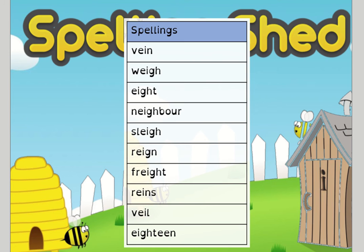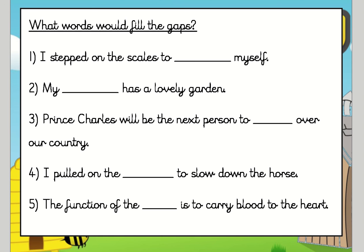So the first thing we're going to do is: I've written five sentences and in each of them a word is missing, and one of those words is your spelling word. I'm going to read them out loud and what you might want to do on a piece of paper is write down what you think the missing word is. If you need more time, you can pause the video and read them to yourself and write them down at your own pace, and then I'll move on to our actual task for the rest of spelling today.